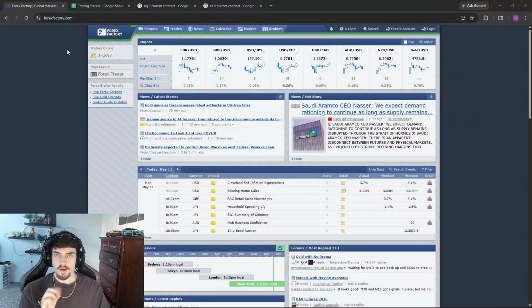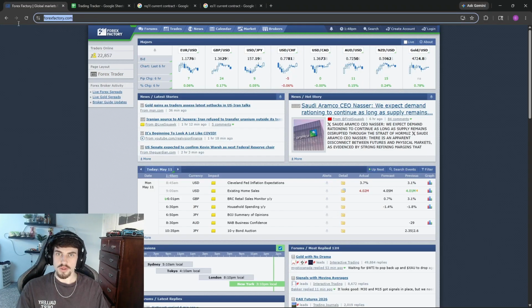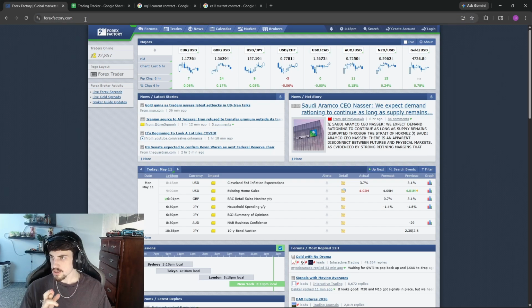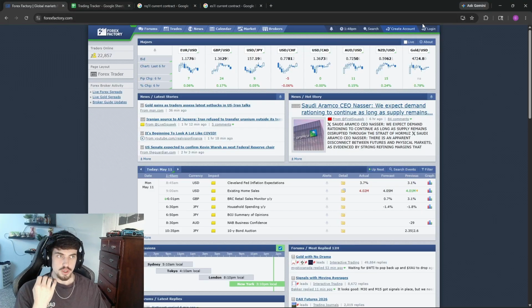The first thing that I want you guys to do is, as you can see right here, I'm just on my browser, not on TradingView or anything. I'm going to get you guys to come over to this website right here, forexfactory.com. This is the overall news platform that we're going to use. I'm just going to show you guys how to get it set up. I'll talk more about news in a later video. We're just going to bookmark this tab and we will come back to it later.